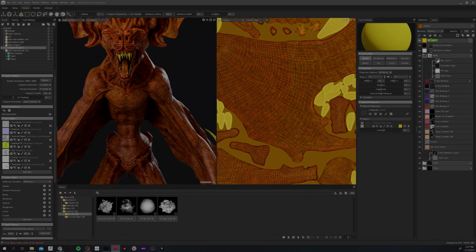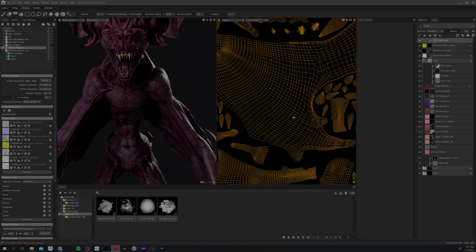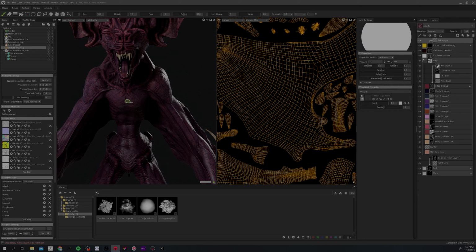I'm gonna go ahead and call this stomach yellow overlay, just so I know what it is. I'm gonna go ahead and right click, add a black mask, because we want to go in a non-destructive workflow. Okay, now that I'm here, I can come up here and click this little paintbrush. Then you can see this is where the symmetry, a couple different things, lazy mouse, a couple different things have been added up here.